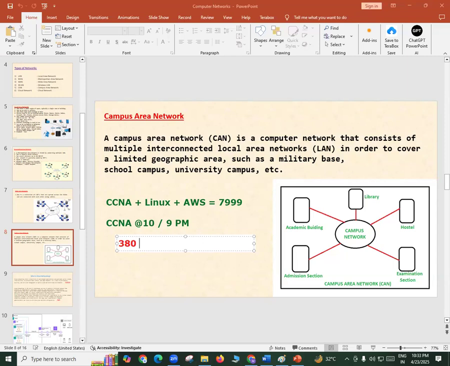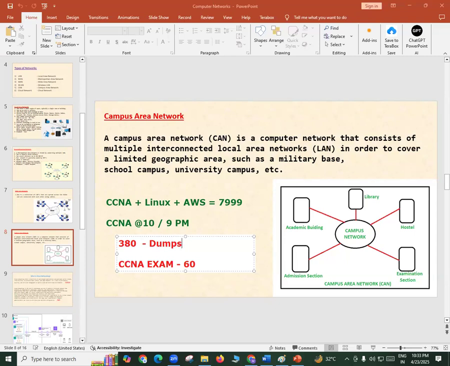So if I say these are totally 380 questions and answers, take these and prepare. It's up to you how you are preparing. Just prepare 380 questions and answers, then go for your CCNA exam. When you go to the CCNA exam, let's say around 60 questions will come. And you know from where the 60 questions come? They will come from these 380 questions. These are actually known as dumps. You need to buy the dumps from the internet, prepare the dumps and go for the examination.